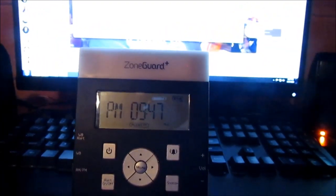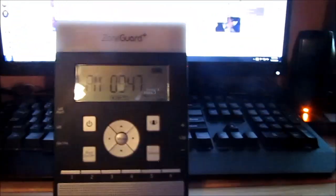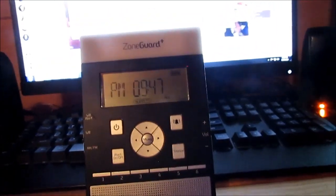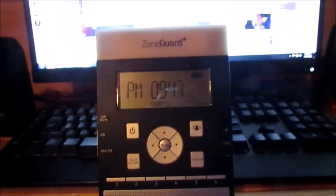Here's the advisory for the Plus. Here's the watch. And that's the warning.